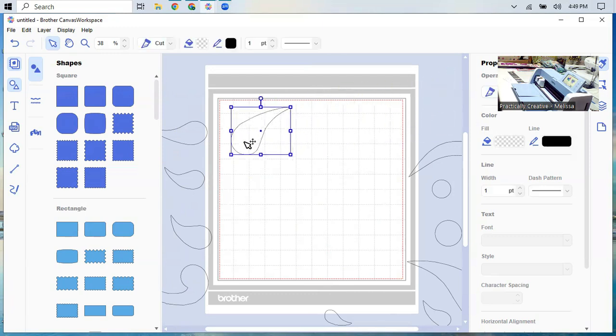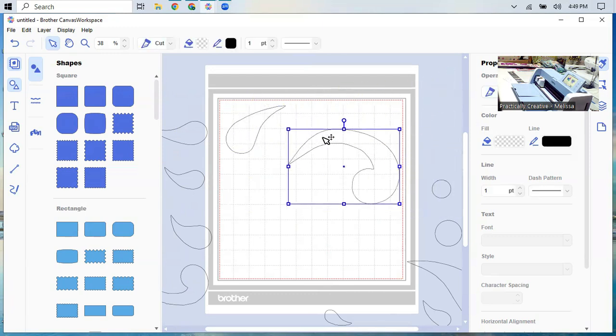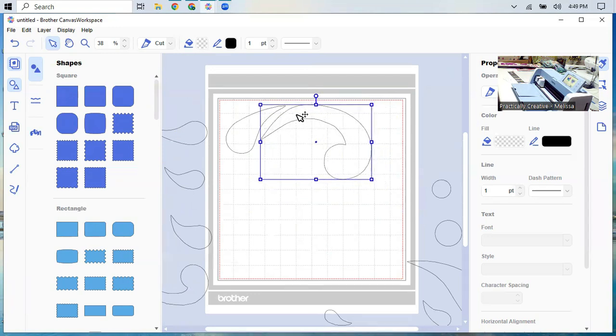Okay, so now I'm going to put everything back on here. I'm going to put them fairly close together.